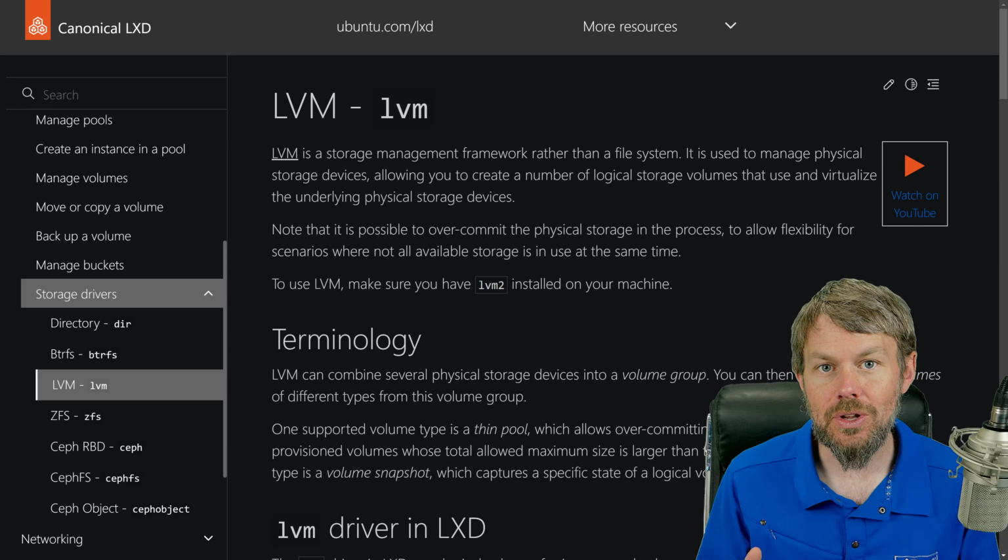And if you run just something like vgcreate here, and if that command works and you see that it just prints out the help here, that means that LVM is already pre-installed on your system. Also, if we run lxc version here, I just want to make sure that LXD is pre-installed. So we'll do lxc version and make sure that it prints back the latest version here of LXD. So we've got LVM and LXD installed. So now what we can do is to actually use LVM to create one of these volume groups. But first I have to attach a couple of additional data disks to this virtual machine.